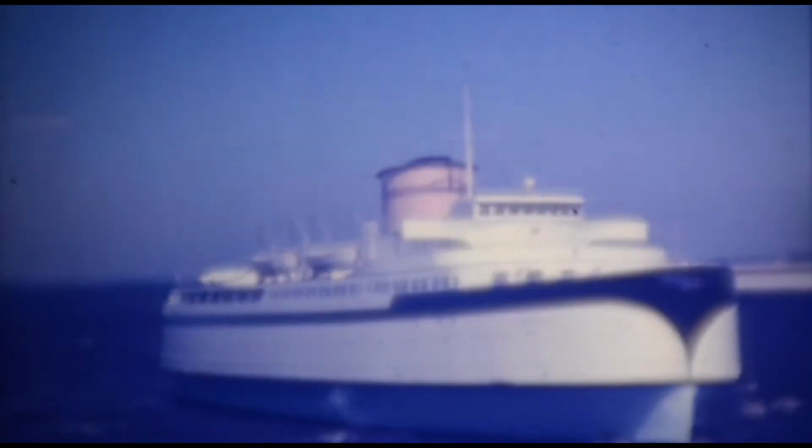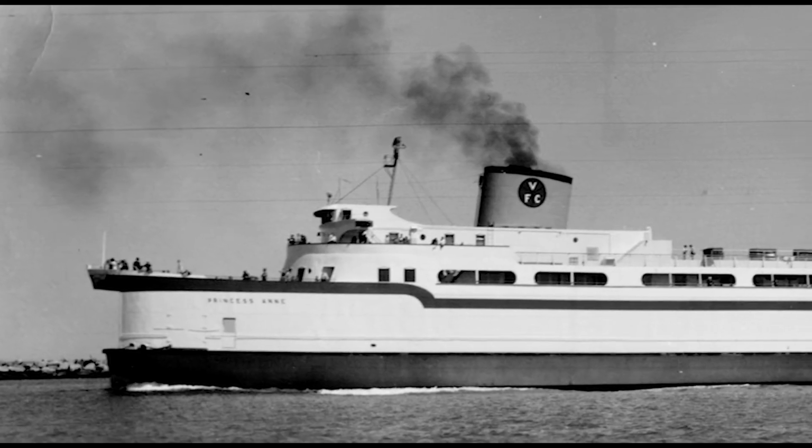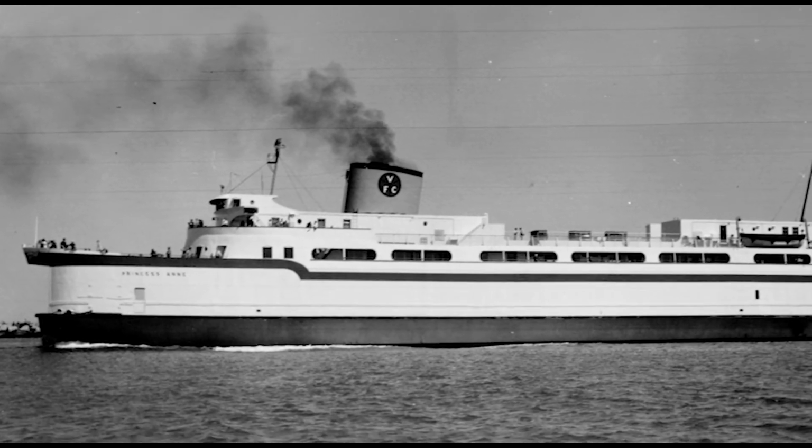My favorite boat was the Pocahontas. I loved to maneuver her. She was very light, active. In response to her engines, you could see her maneuvering, as opposed to the Delmarva. The Delmarva was just like a dead piece of wood in the water. But the Pocahontas maneuvered very well. She was a little over 4,000 horsepower, twin screw, twin rudder. The Princess Anne maneuvered well too, but she was not quite as active as the Pocahontas.